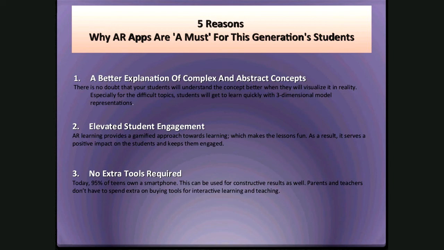The third most important is no extra tools required. This is the best thing in this point. The teachers, the schools, the parents don't need to ask the student to buy something that is very expensive for learning. Today, 95% of teens own a smartphone, and this can be used for constructive results as well.